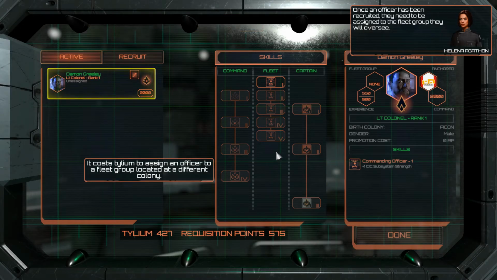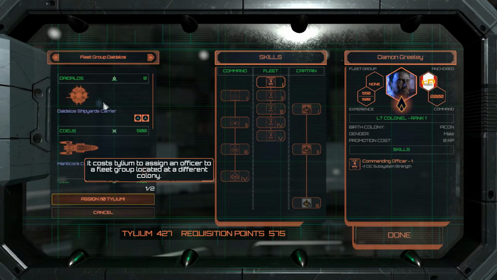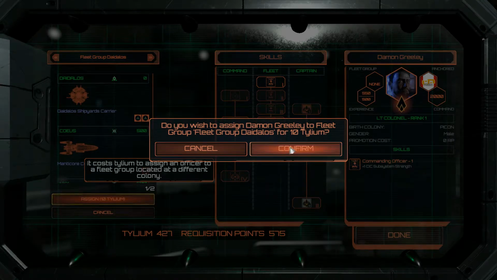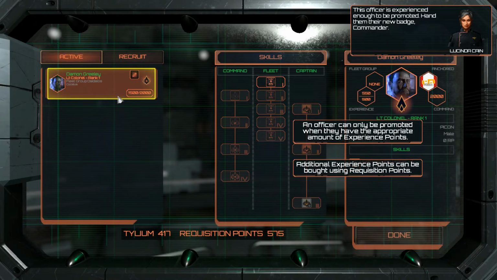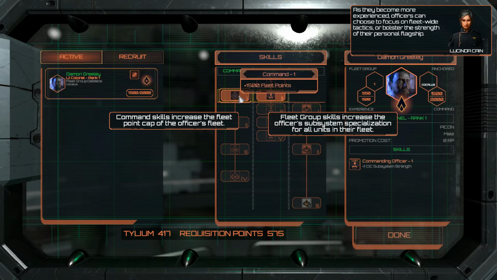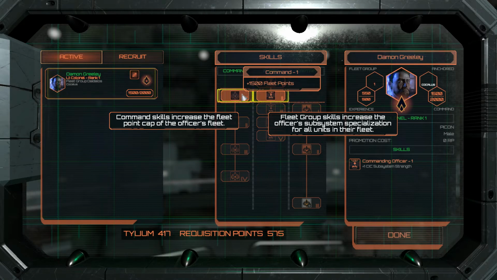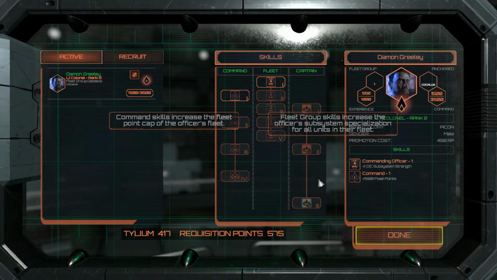Once an officer has been recruited, they need to be assigned to the fleet group they will oversee. Now, assigned to the Daedalus, I think is safe to say. 10 thulium, though. Costs money to just transport there, I guess. This officer is experienced enough to be promoted. Hand them their new badge, Commander. So, as they become more experienced, officers can choose to focus on fleet-wide tactics or bolster the strength of their personal flagship. Yeah, I think I might increase the size there, although I do want to focus on a secondary fleet, so I don't think this is going to help me very much, at least now.